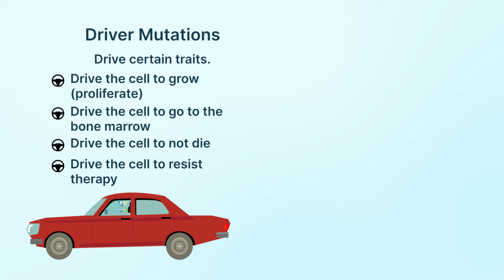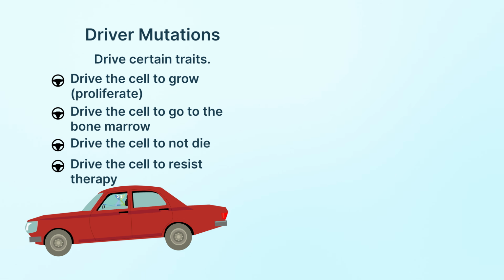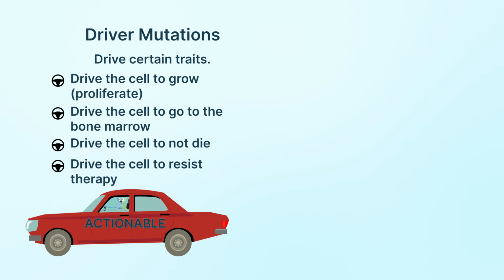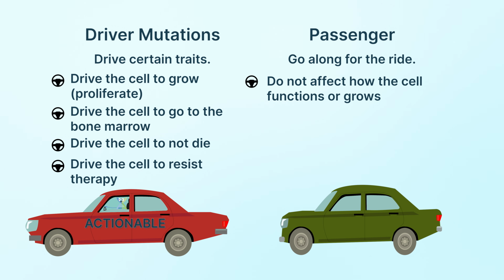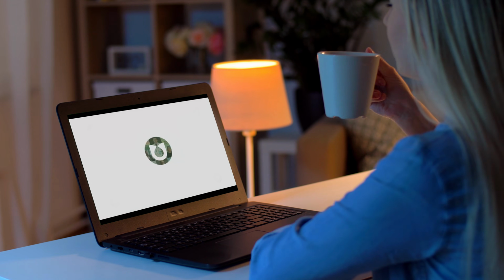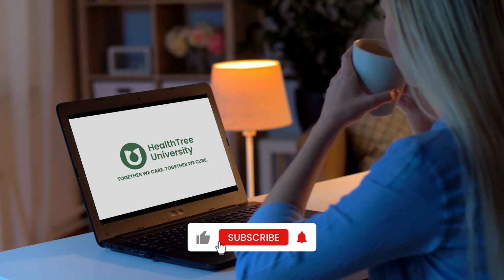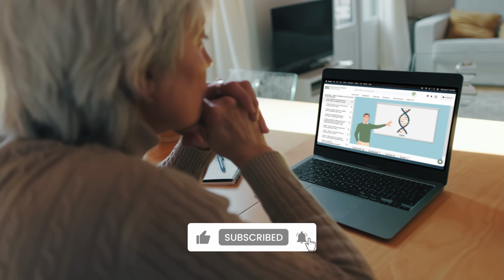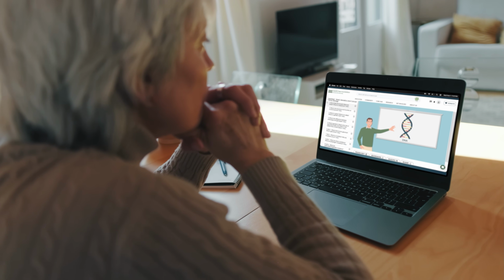In the context of cancer, driver mutations are those that directly contribute to the development and progression of the disease, while passenger mutations are considered to be hitchhikers, occurring in cancer cells but not contributing to cancer development or progression. To learn more about how mutations in oncogenes, tumor suppressor genes, and DNA repair genes drive cancer forward, feel free to watch the HealthTree lessons on these topics.